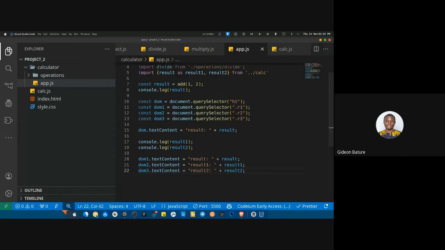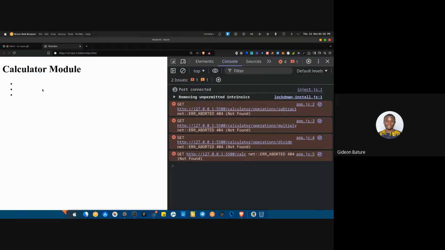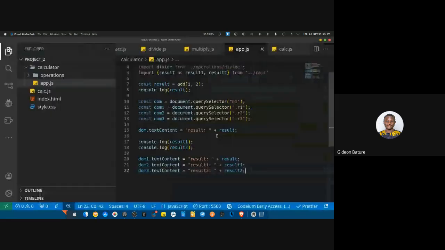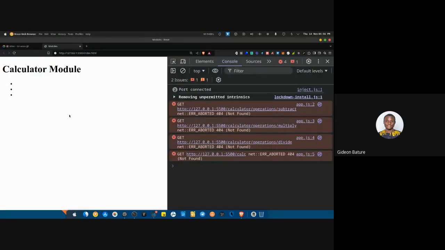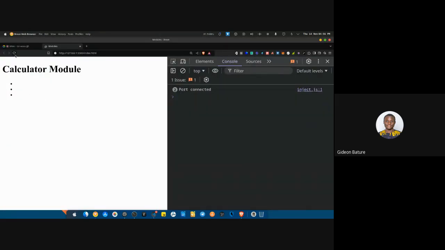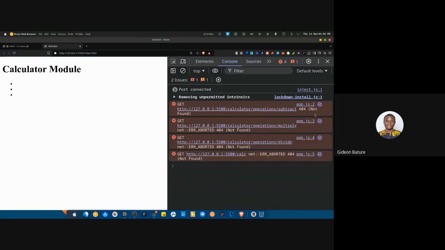So now let's go back to our calculator. Then what is happening here? This thing doesn't give us an answer. Okay, not found. Subtract, multiply, divide, and then calc. What is happening?